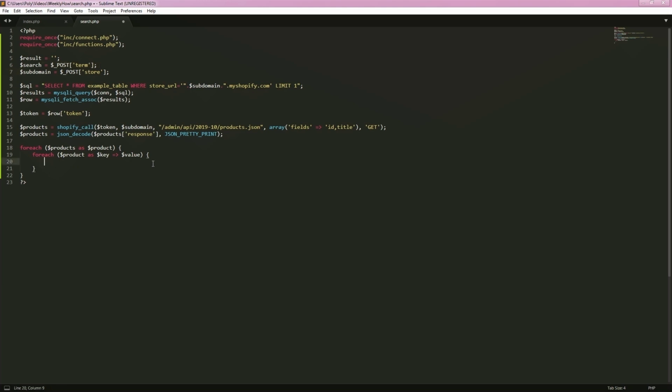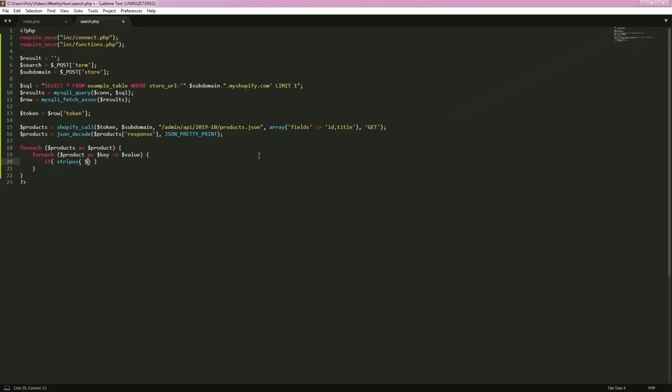So yeah, to do that, we're going to check by using an if statement and the function stripos, and then it's actually case insensitive. So because of this, there's actually two functions, without I and with I. This is case insensitive. So even if it's uppercase, lowercase, if the search term is inside the string, then we're going to take that.